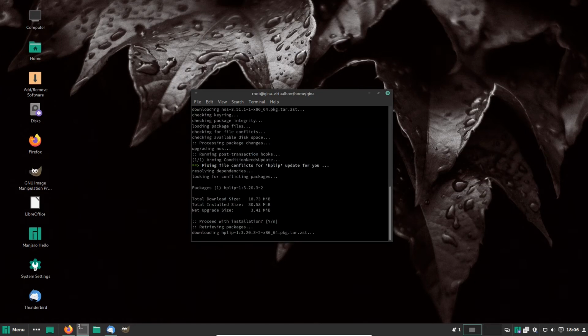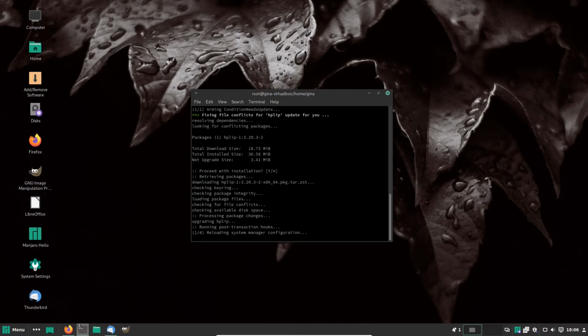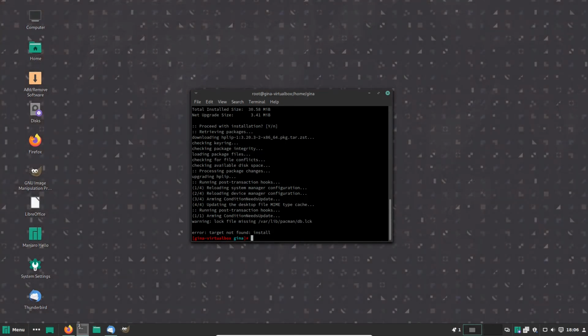Now FileZilla you will need if you want to make websites, and with FileZilla you can then put your files onto your web service provider's FTP site.